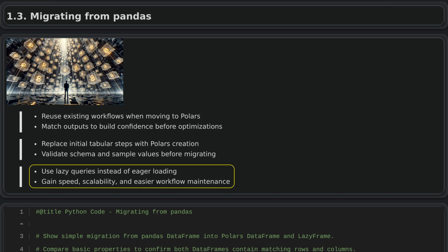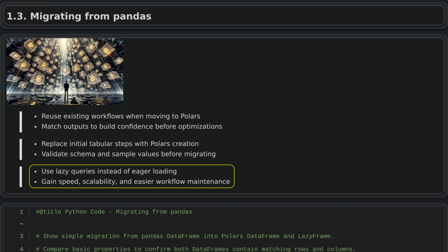Once you are comfortable working with data frames in the new environment, you can speed up your workflow by using lazy execution and efficient file handling. Instead of loading large datasets into memory right away, you define a lazy query that describes the operations and let the engine decide when and how to run them. This is especially helpful with massive datasets, such as in finance or web analytics, where you need to test scenarios often.